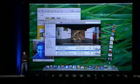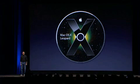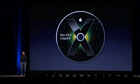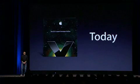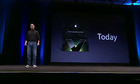Mac OS X Leopard — you're getting a copy today: a Leopard development preview. After the keynote, just walk downstairs to the registration desk and pick up your copy. This morning we want to get it in your hands, have you start testing it, and give us lots of feedback, because we intend to ship this in October.